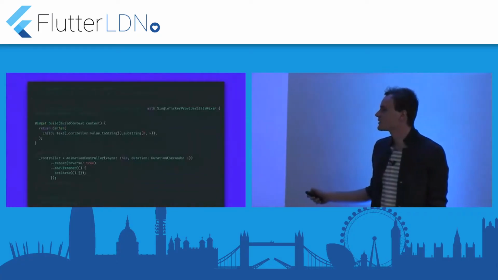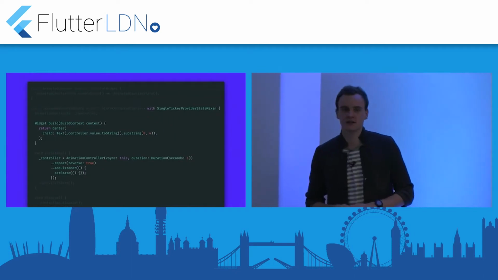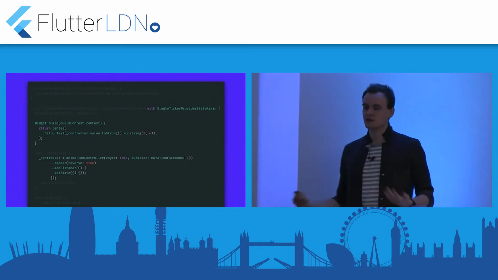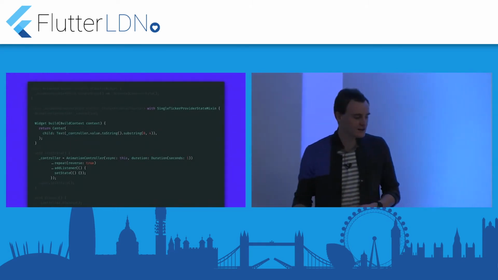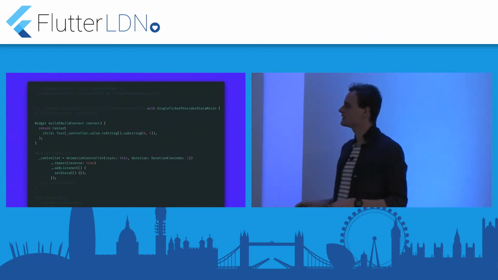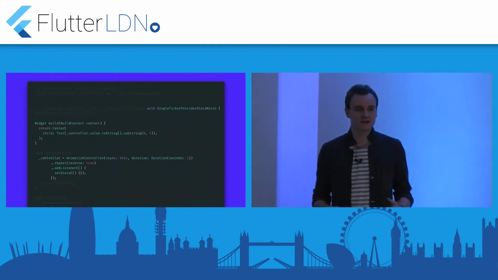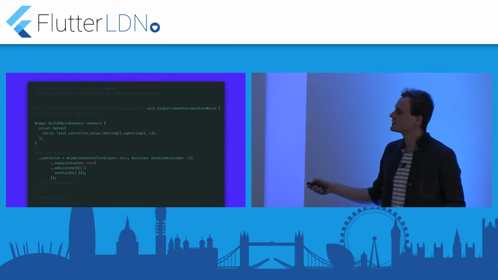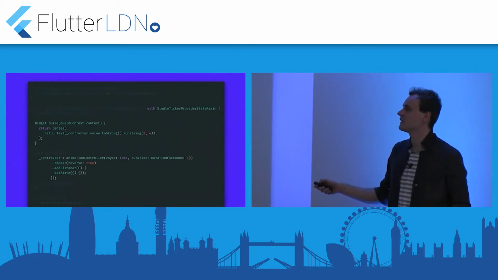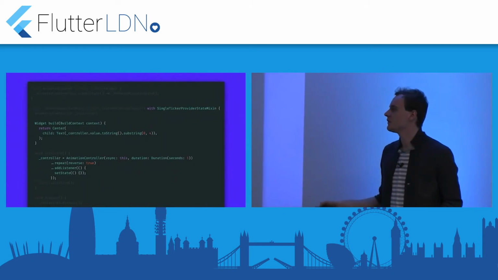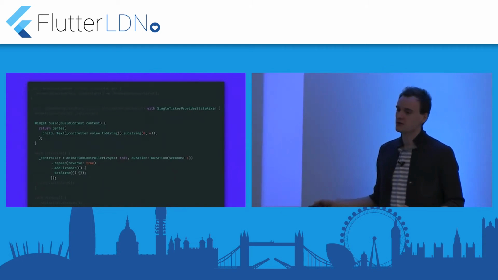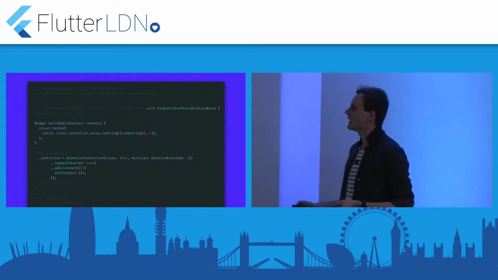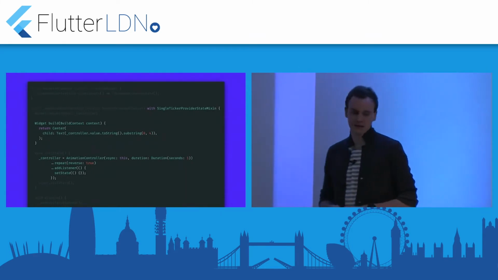And you set the duration. One more interesting thing you have to do when using the animation controller is that you add this listener and call set state. So why do you have to call set state? Because as I said, the animation controller itself just implements the animation, but it's not connected to any UI yet, except that we're taking the text widget and reading out the controller value here. So in order to update our UI, we add the listener to the animation controller, which is also a value notifier because it extends animation, and on every change it calls set state.